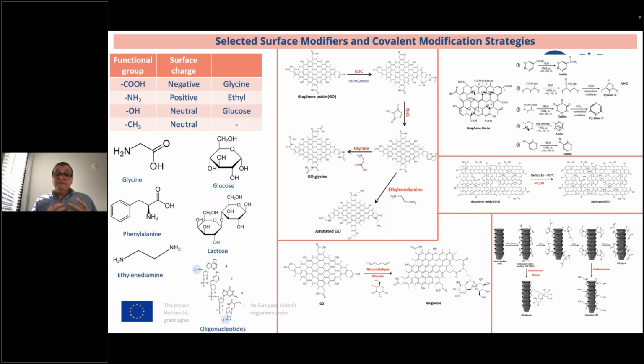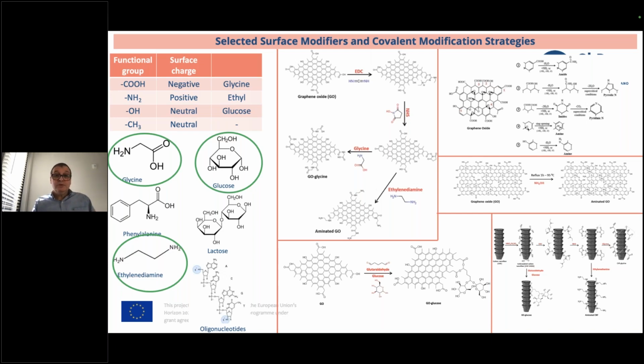I came to the conclusion that small, non-toxic biological molecules such as glycine and glucose, monosaccharides and amino acids, are good candidates, because they will not alter the function of nanomaterials either. Just the surface changes, without changing too much of the other properties of the materials. So the next step was to modify them.